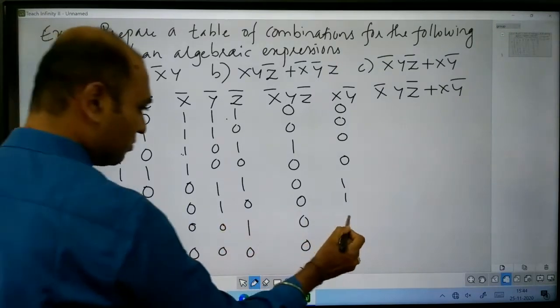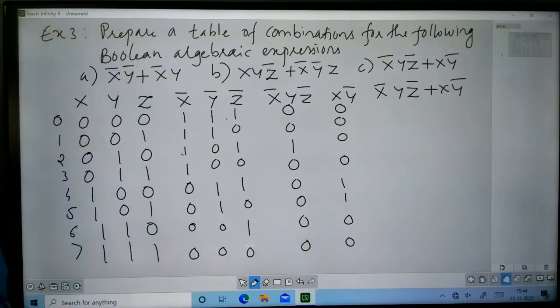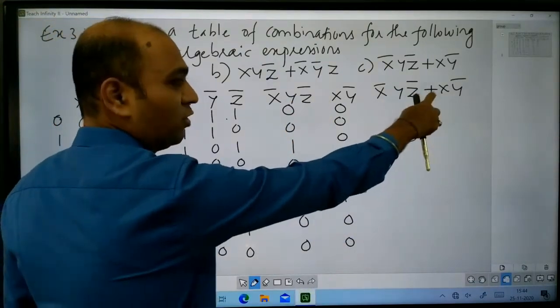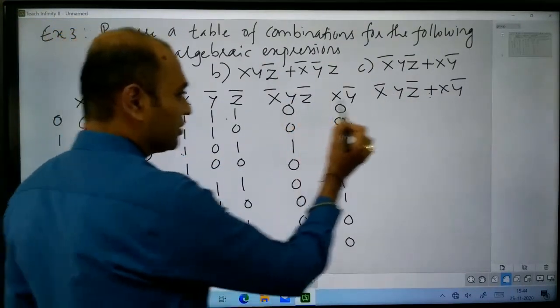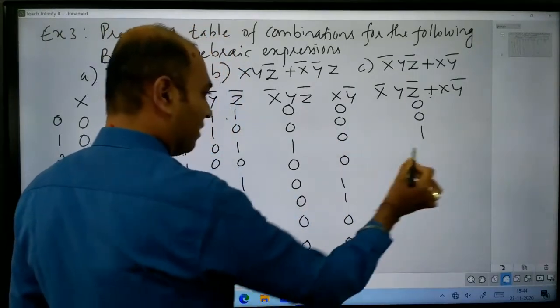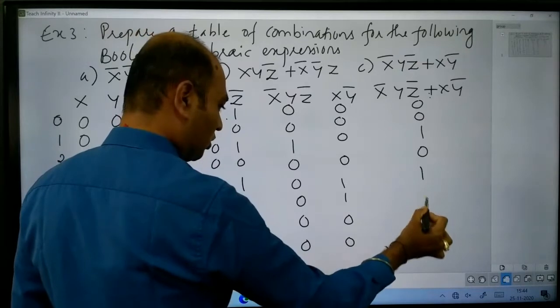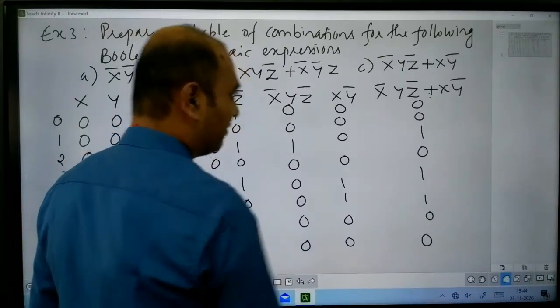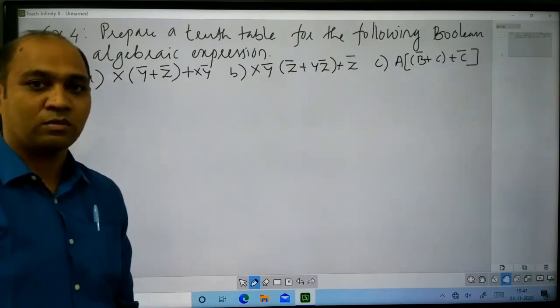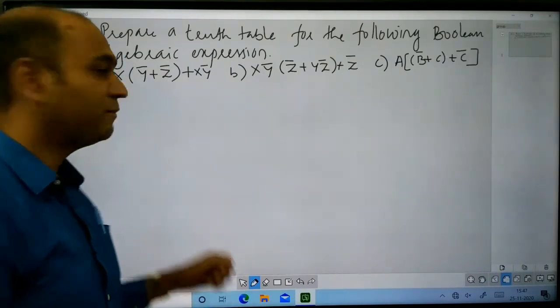And next, you can say it is both false and false. Next, between these two columns, we need to perform OR. So false, false is false, false, true, false, true, true, false, and false. Verify this answer.